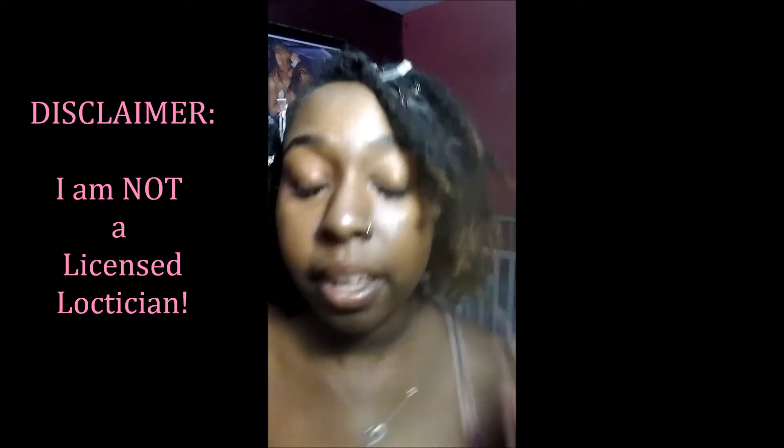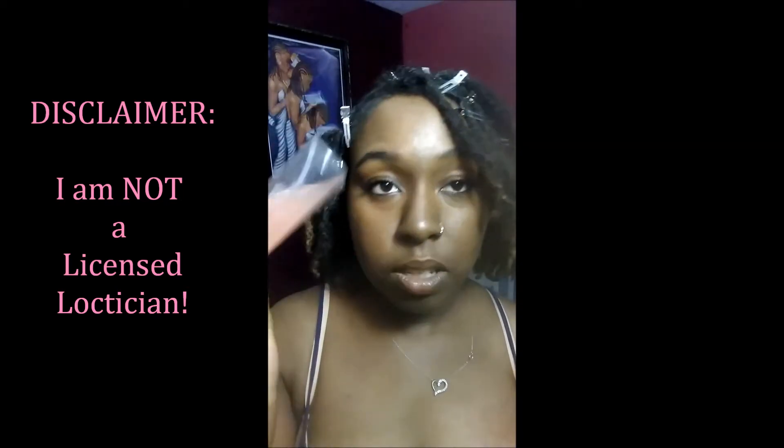I went ahead and twisted my whole head because I don't have enough memory in my phone or my camera to film the whole thing. Here's my hair. I saved one for you guys so you can see how I retwist. First I take my rose water — I also put peppermint oil and tea tree oil in here for the itch. I'm very generous with the rose water, and I work it in pretty nicely so that it's more malleable.